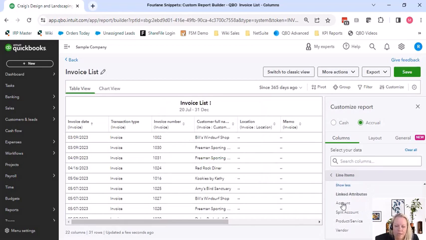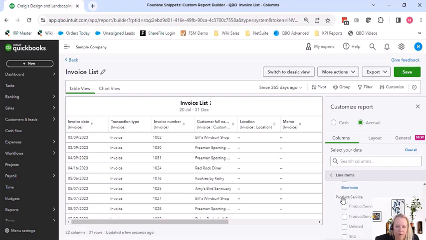Also, you can show linked attributes. So show me things from the account. Pull in line items from the account, which is pretty powerful because then you can pull in things like account subtype, parent account name. We can show things from the split account, right? So on the line item, what is the other side of that line item? We can show product information.